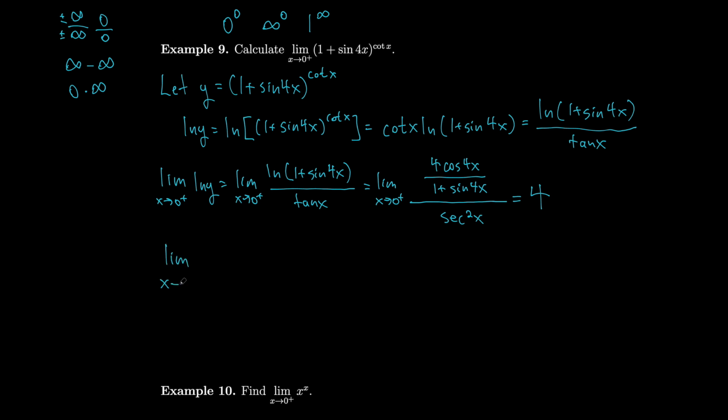So we did the limit of ln of what we wanted, but we didn't get the limit of what we actually wanted, which is 1 plus sine 4x to the cotangent. So we need to be a little bit tricky. This is the limit of y as we defined it. We got the limit of ln y, so we need to somehow insert an ln y in here. Well, we know that e to the ln cancels. So this is the same thing as e to the ln y. Well, that's wonderful. E is continuous, so I can pass through the limit. Limit jumps into there, and I get e to the limit of ln y, which is 4.